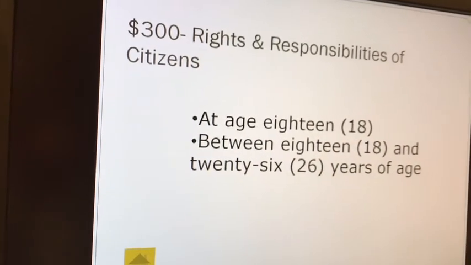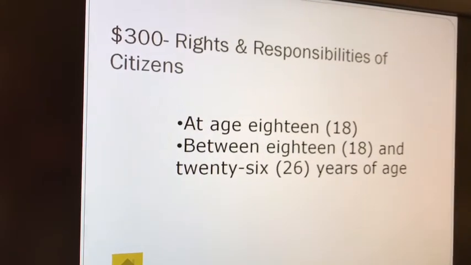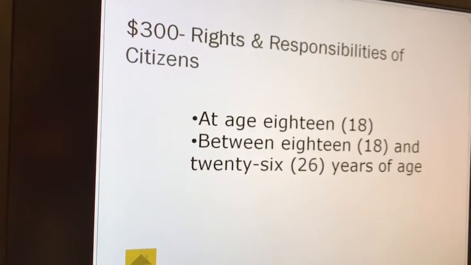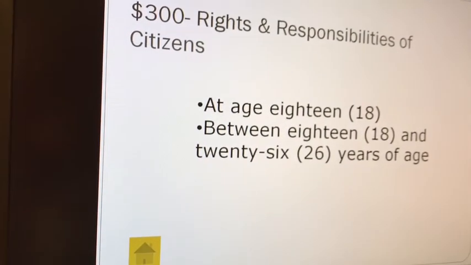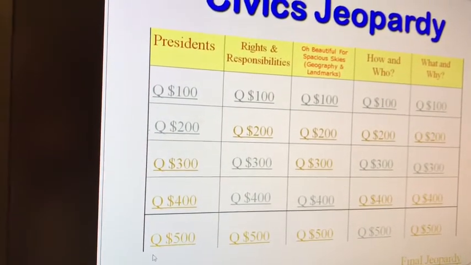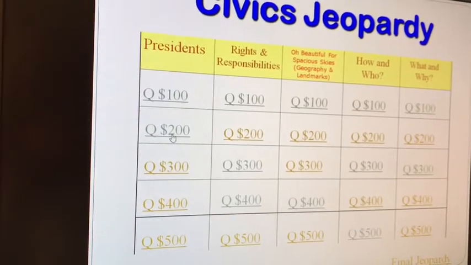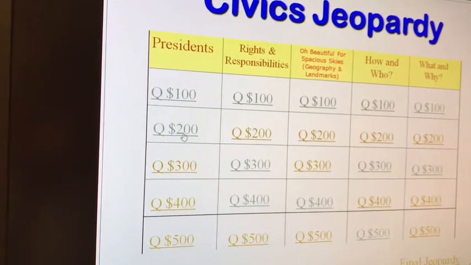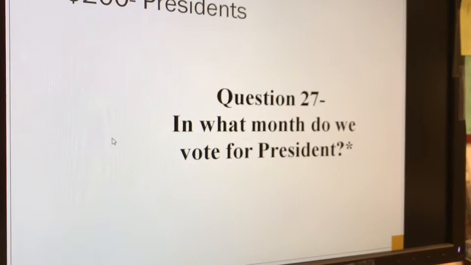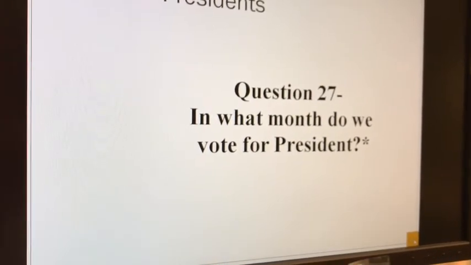And remember that you can always go on the Selective Service website to find out more about who must register and what it's for and what are the benefits of registering. So we'll go back to our question bank. And this time we're going to say presidents for $200. Okay, so for $200. Question 27. In what month do we vote for president? In what month do we vote for president?